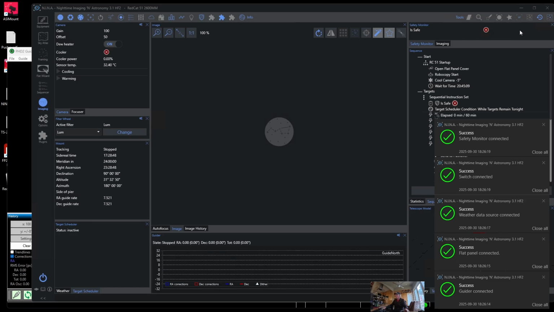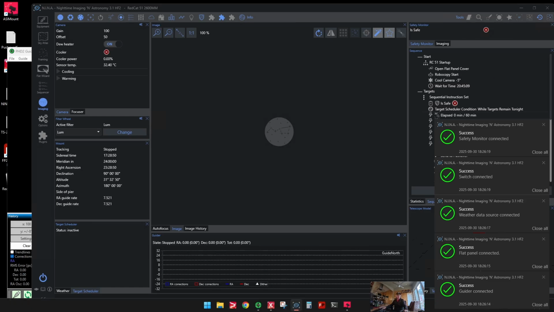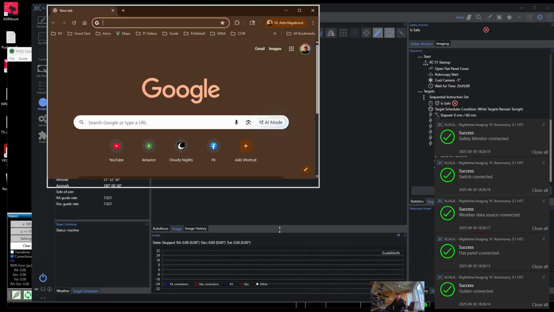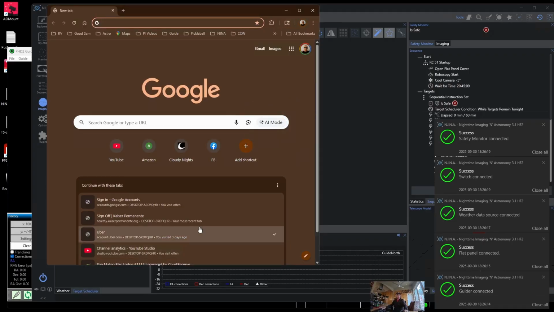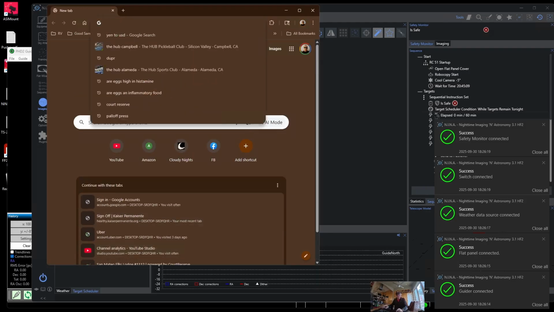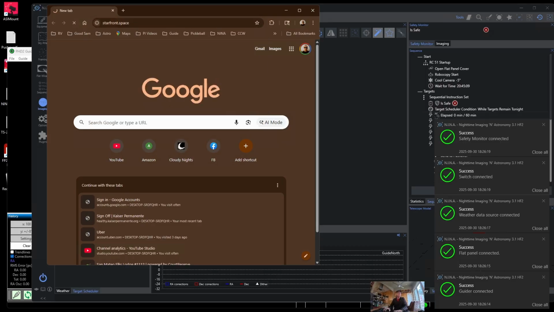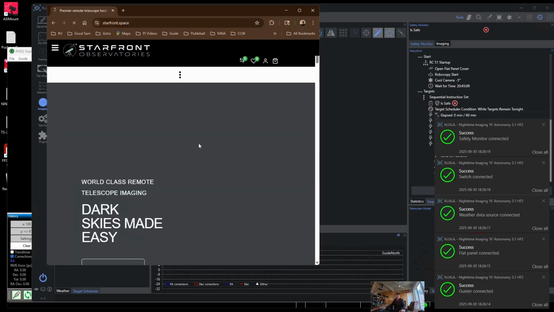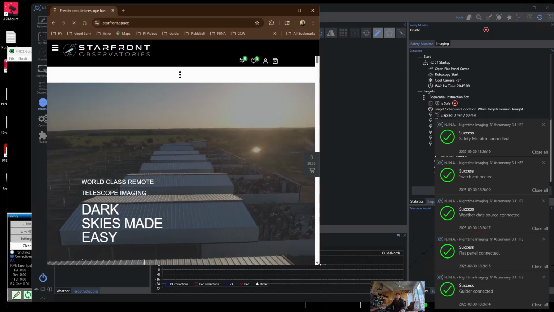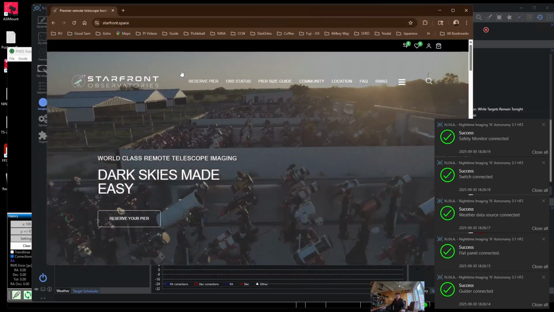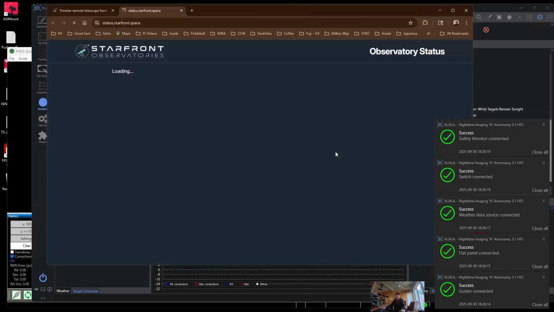So that means that they have not opened the roofs yet. And we can confirm that by bringing up a page and going to OBS status.